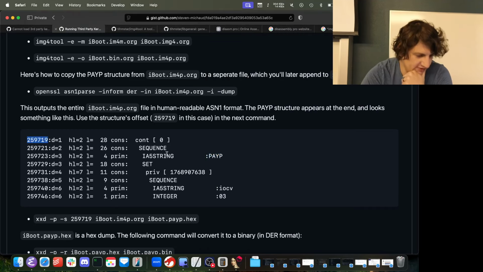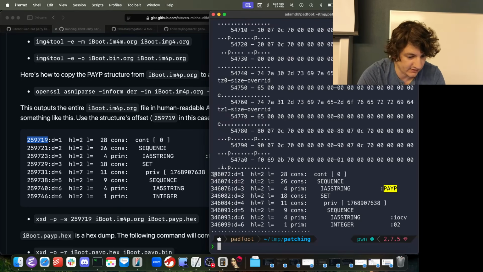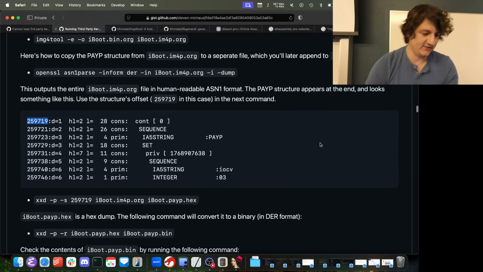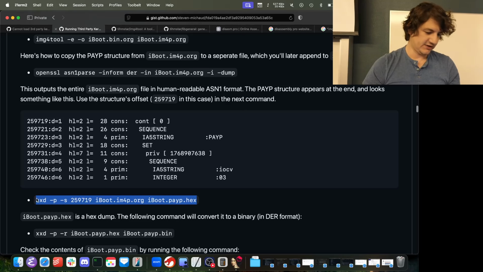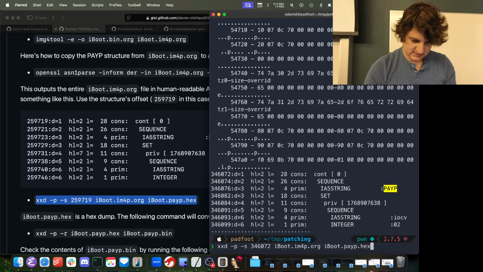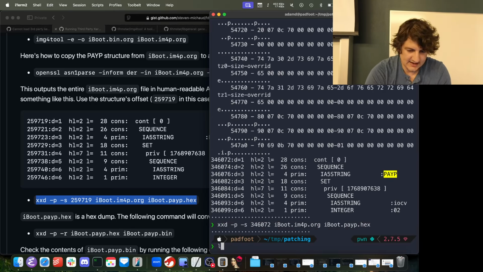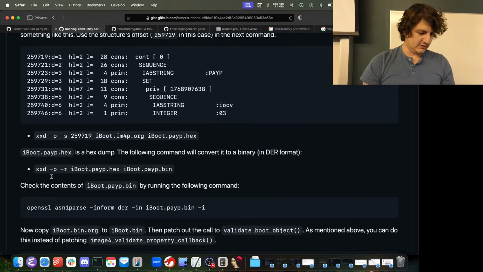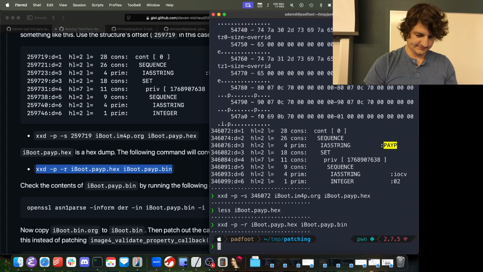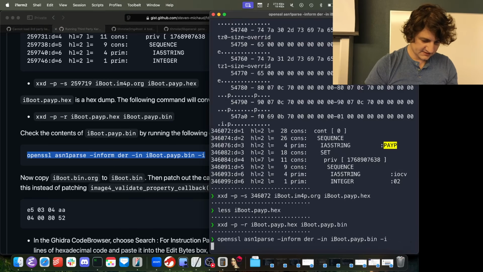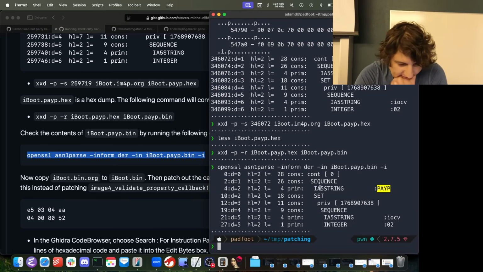And now we're going to where the start of this is, at the count zero up here. We're going to then use xxd to extract this from the binary starting here. Wow, okay. I trust you, we've gone this far. You won't let us down. And now we have this format in just complete hexadecimal. It's a hex dump, and now putting it back into binary. Now we'll check the contents of it. Okay. Great.